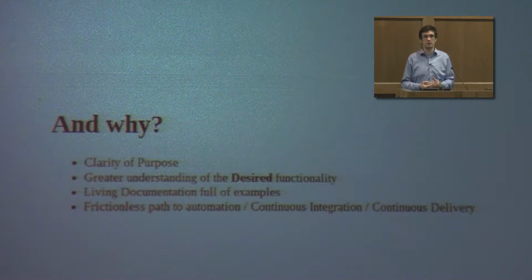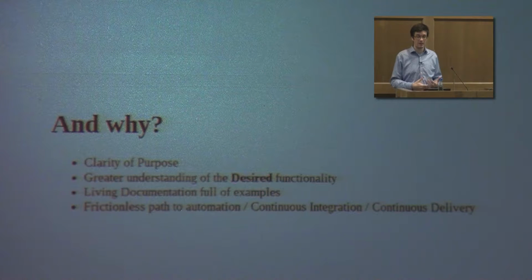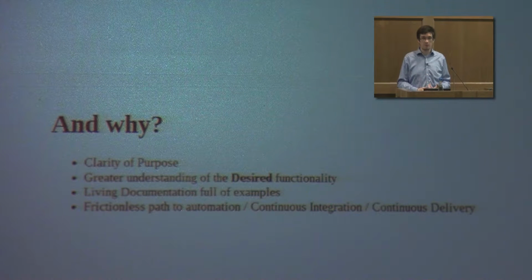And if it's automated, that means you get more confidence in your builds, you get more confidence in your application, which means that you can step up your level of deployment, which then means you can step up the level of features that you do. It is a circle that feeds all the way around and basically allows you to deliver a lot more, a lot quicker, and with a lot less effort.